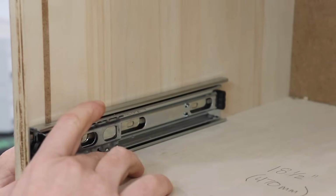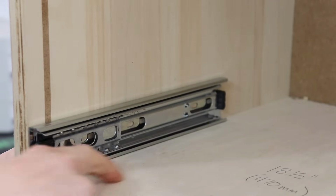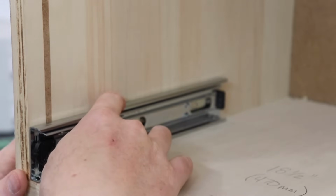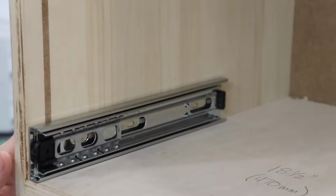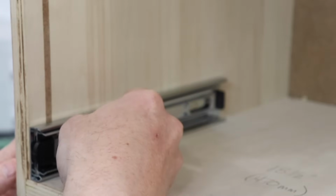If I'm doing a bottom drawer, what I'm gonna do is use this bottom shelf right here as my template. So I'm gonna just place my drawer slide so I know it's laying down flat on the base here, and that's where I'm gonna go ahead and drill it into place.